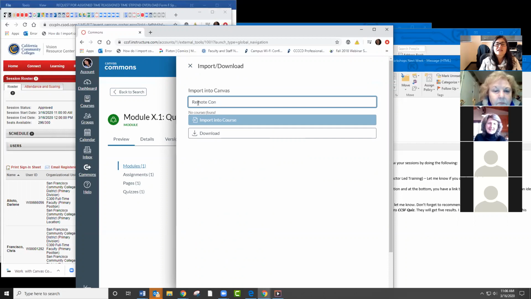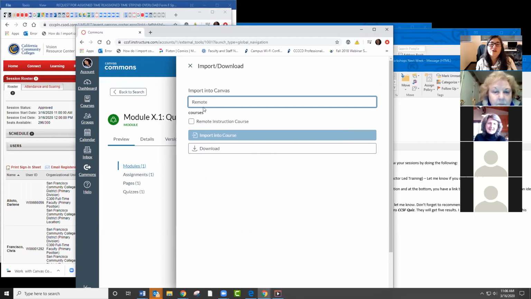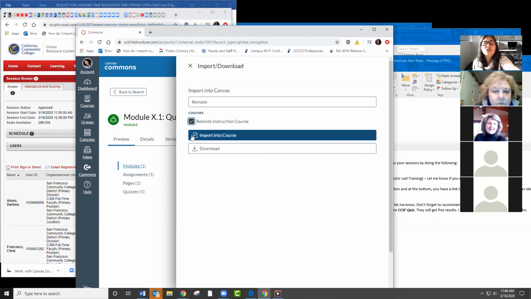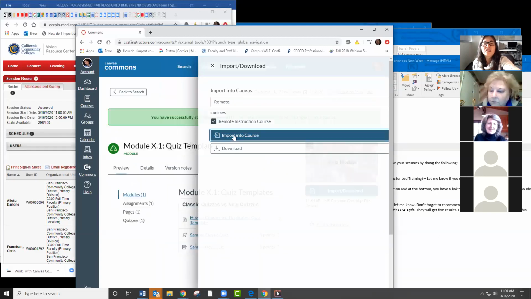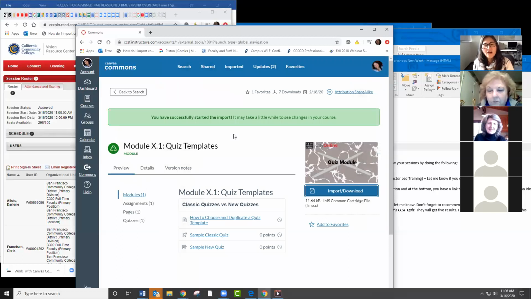Let me see. Make sure that, so this course right here, because you could normally just scroll down the list and pick the course where you want this to embed or download to. But because I have so many, I thought I would spare you the long scroll and then just go ahead and type in this little search remote and then click on the course itself. And then I'm going to import into this course. If that doesn't, Commons is really great. Sometimes it's a little clunky. So if it doesn't work, then I'll come back again and I'll try to export and import.